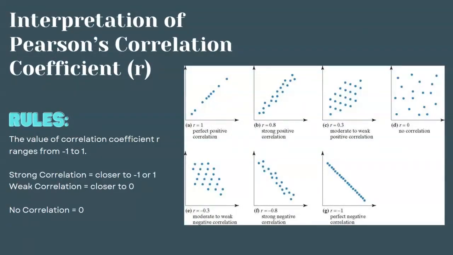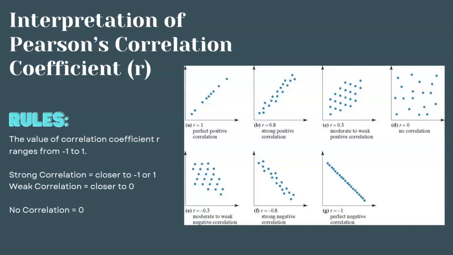Let me ask a question quickly. If I calculated R and the answer was minus 0.6, how would you describe that correlation? What would be the size and the strength of that correlation? Remember, if you're ever asked to interpret R, you must always give all of the answers. You must say it's a correlation, and then you must say the strength, and you must say the direction. So Carl, you're right, it would be a moderate negative correlation.